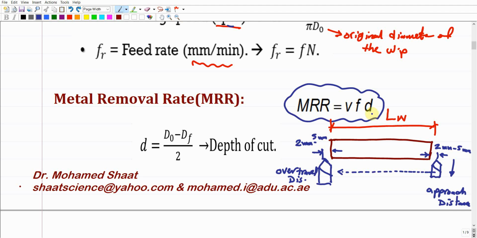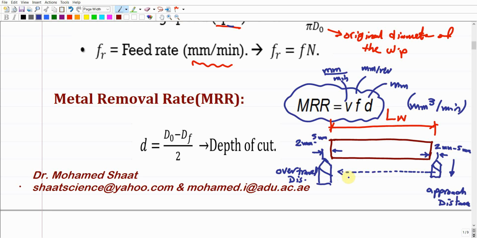If you multiply the depth of cut times the feed times the V, you're going to end up with the metal removal rate, but you have to make sure of the consistency of the units. If the depth of cut is in millimeter, and the feed rate is in terms of millimeter per revolution, per revolution is kind of nothing in terms of units. And you have this one, the speed, in terms of meter. It will be given to you in meters, so you have to multiply it times 1,000 first to convert it into millimeter per minute, and then plug it here. So you're going to end up with millimeter cubed per minute. This is going to give us the metal removal rate.